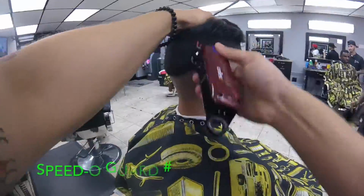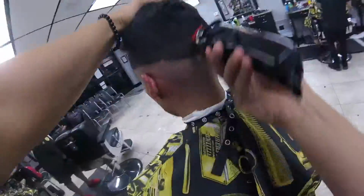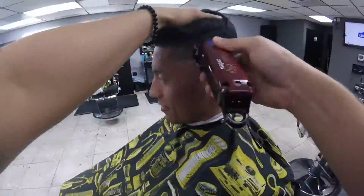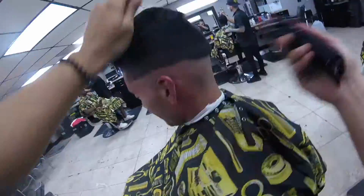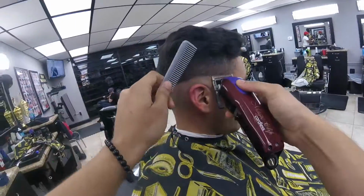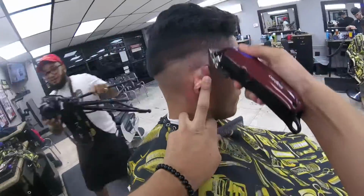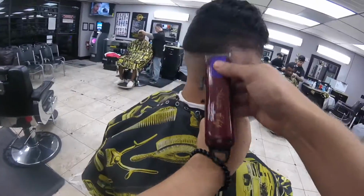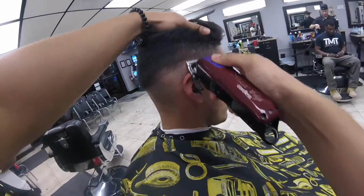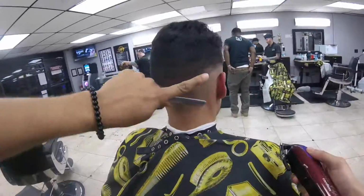As you can see here, I'm using my Speedo guard number 0, going up about an inch. My next step right here is making another guideline with the half to about an inch. Okay, so are all your guidelines separated about like an inch apart? Is that the technique that you use? Yeah, about, because you want to have the hair laying down as flat as possible, making it tight.